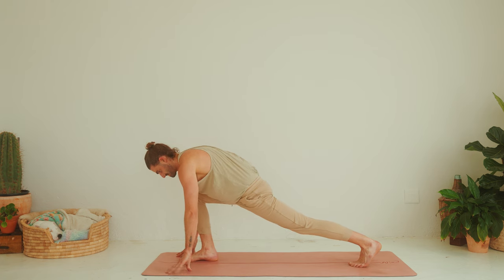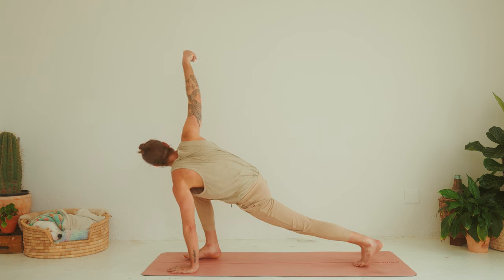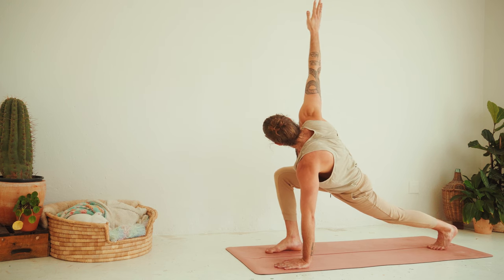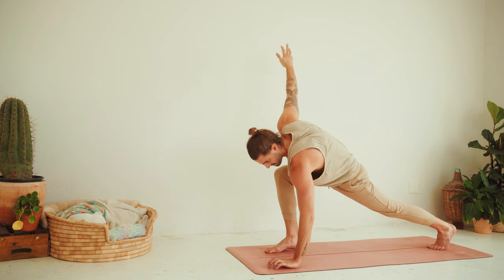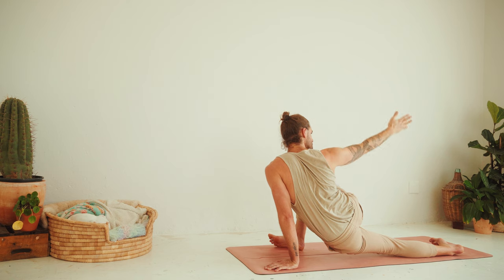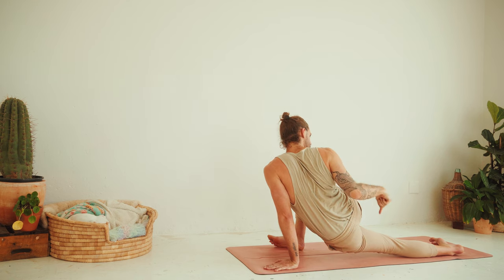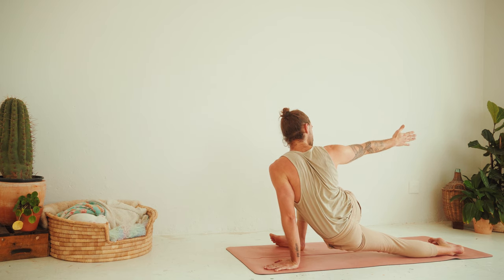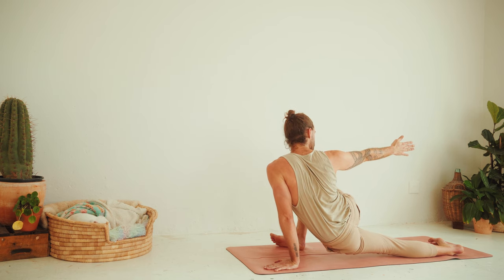Exhale, easy twist. Raise your right arm up to the sky and open up your chest. Stay for the inhale. Now listen carefully. Exhale, lower your left hip down to the ground and send your right hand to the back of the mat. Hold and breathe. So you're going to feel a good stretch in the outside of the hip. Maybe slightly different, but keep focused and you're on the outside of the left foot.